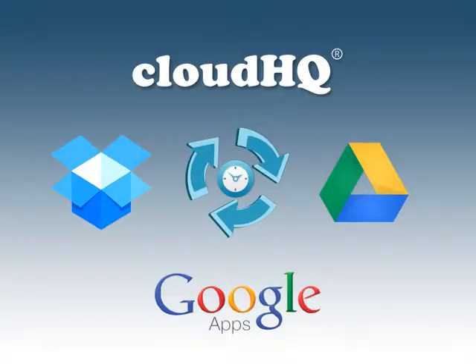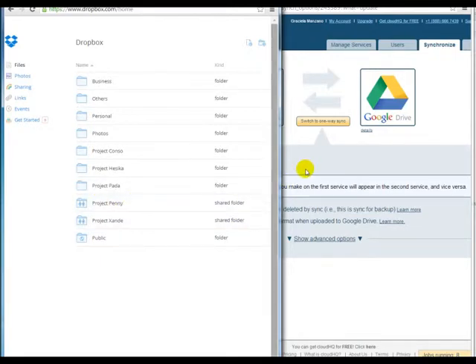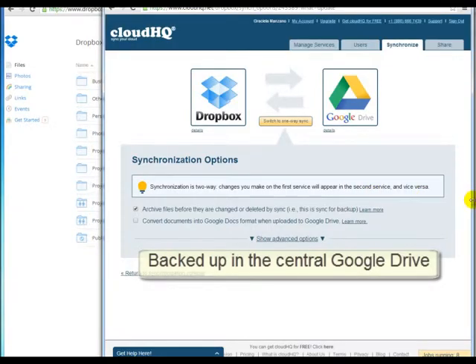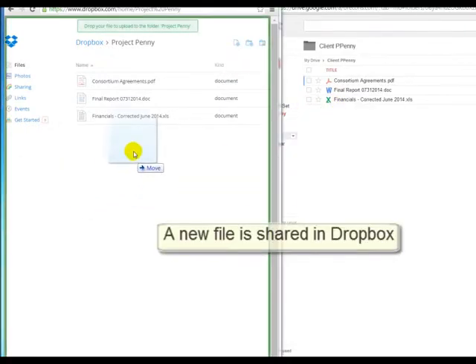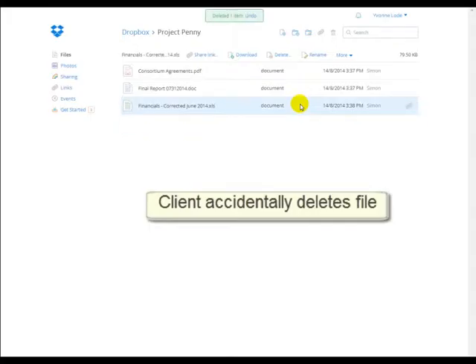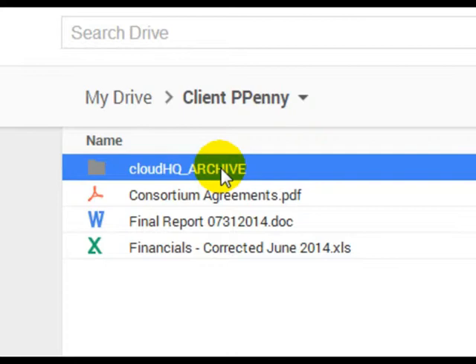Here is an example of how CloudHQ can backup and consolidate data from all the cloud accounts used in your organization to the central cloud storage. The client has shared a Dropbox folder with the project manager of your team. You'd like to keep the rest of the team in the loop when the client updates or adds files in the shared Dropbox folder, without asking your team to use Dropbox. Since all cloud accounts are backed up and consolidated to the central Google Drive account, you can simply share this Google Drive project folder with the team. Every time a new file is changed or added in Dropbox, the changes are automatically made in Google Drive. It's a simple cause-and-effect workflow. If the client accidentally deletes a file, don't worry — everything is backed up. You'll still have access to it in your Google Drive account inside your CloudHQ archive folder.